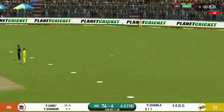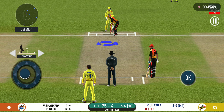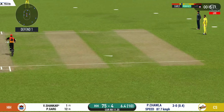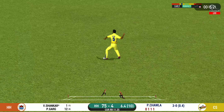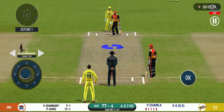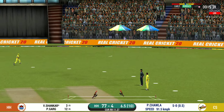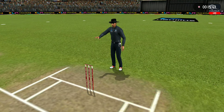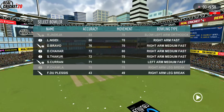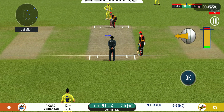Oh, shot — but only a single. They should look at varying their pace a bit; it is getting too easy for the batsman. They have run the first one quickly and should be looking for two. They are converting ones into twos and twos into threes — that is excellent running. That is a superb shot off a pretty good ball. Change in bowling — pacer being brought back. He is arguably one of the best hitters in world cricket.